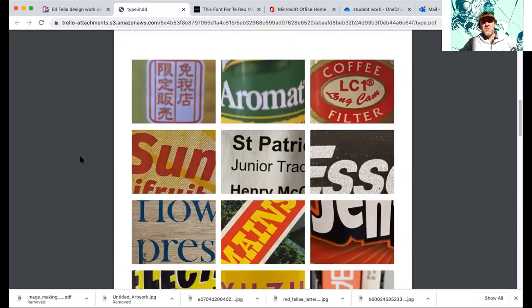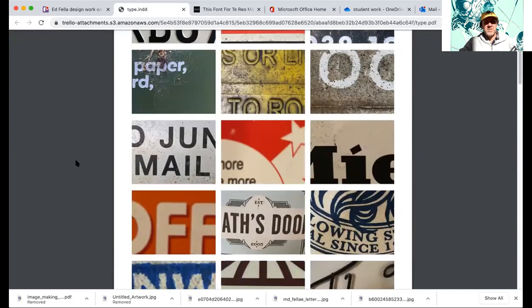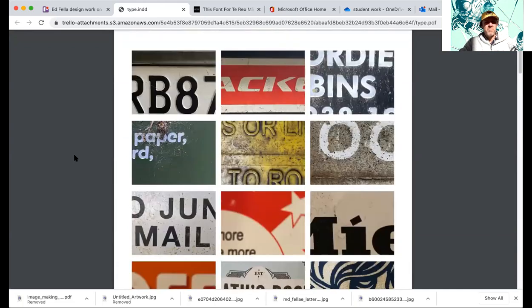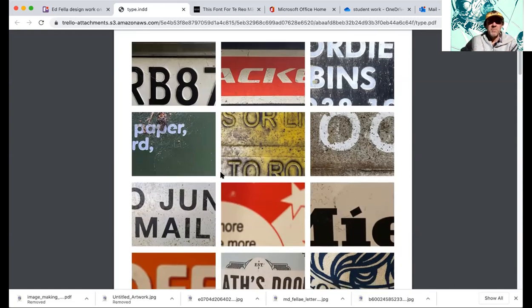So 30 photos. You can basically spin around in a circle and take 30 photos pretty quickly. But the focus, of course, with this is that it's typography you're looking at. Whatever you're photographing, you're just photographing type. I don't want pictures of anything else. The focus is the type.